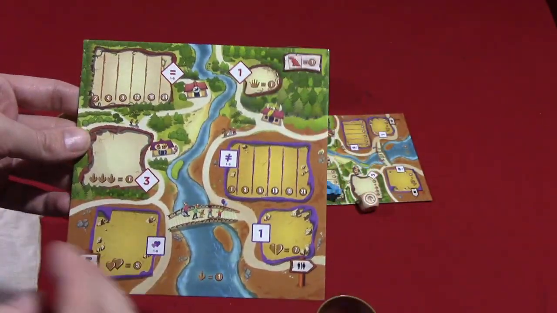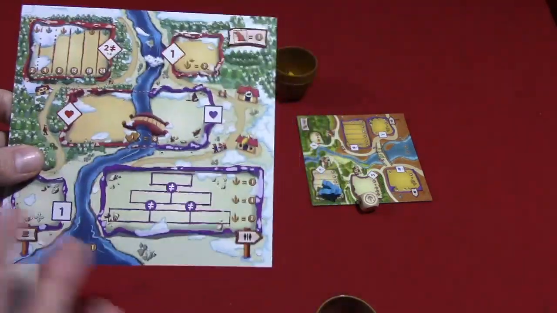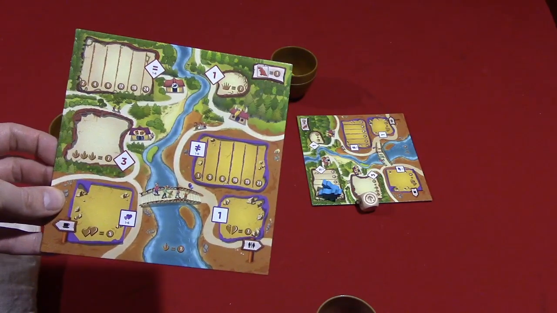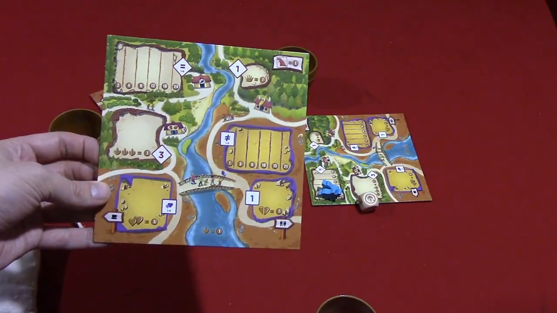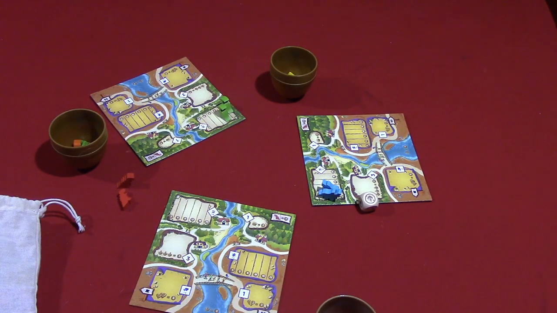I think probably the best way to play would be to do this side once, and then do the total score. Whoever has the most points combined would be the winner. That's an official variant, actually, in the book, and for how quick this game is, I don't think that's too much to ask. So that is how you play Draftosaurus.